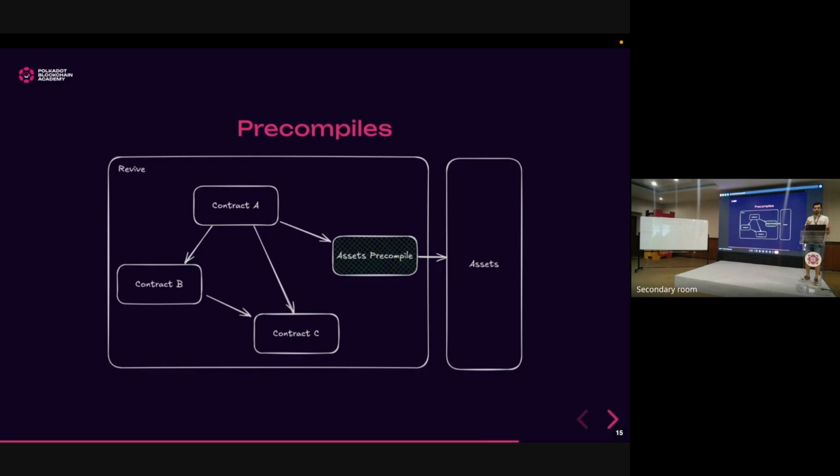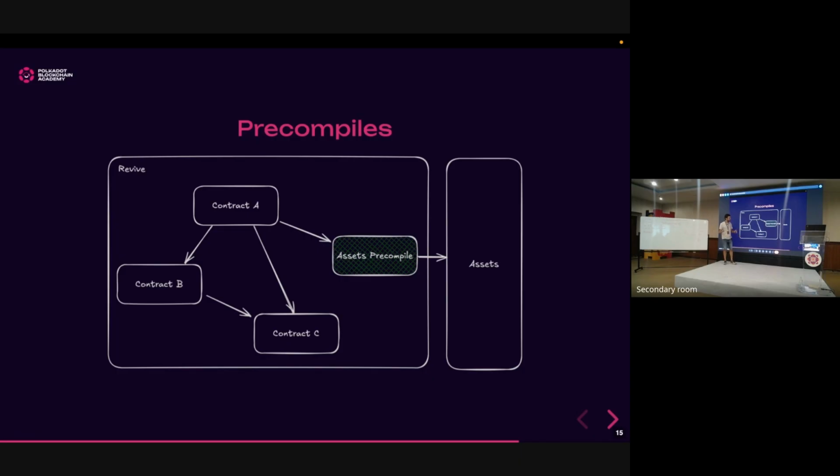So now the way that we have to access each one of the other pallets is through precompiles. This is something that previously Ink! already had, that from a contract you can just call other contracts. This is very common also in Ethereum. You have your contract, you can call some other contract, and that contract can call other ones, right? And they can even instantiate contracts themselves and so on.